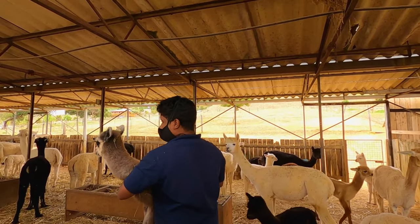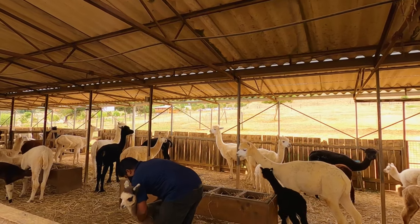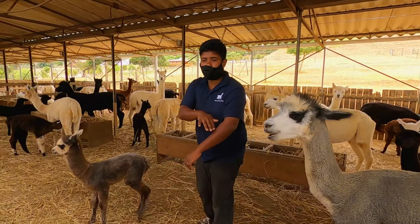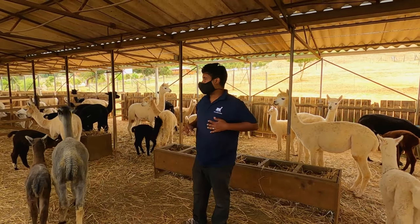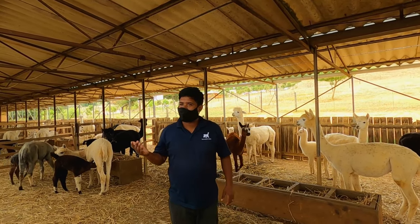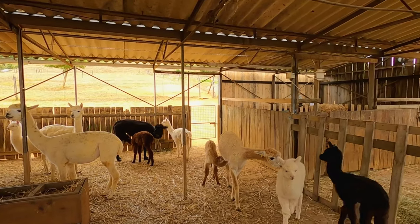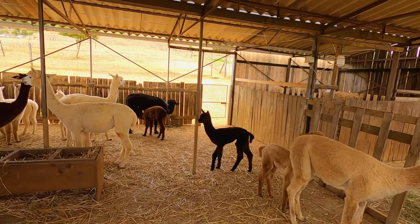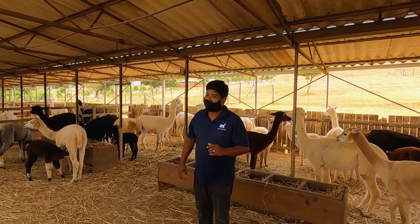Right, ladies and gentlemen, and tiny ladies and tiny gents. As you noticed, mom was right behind me the whole time. A lot of people ask, do they make good moms? Sometimes. It all depends on your animal itself. A lot of characteristics of an alpaca are quite similar to humans. A lot of people ask why certain ones are smaller and some are bigger but they're the same age. Buddy, you're taller than me and I'm definitely older than you. So, how does that work?